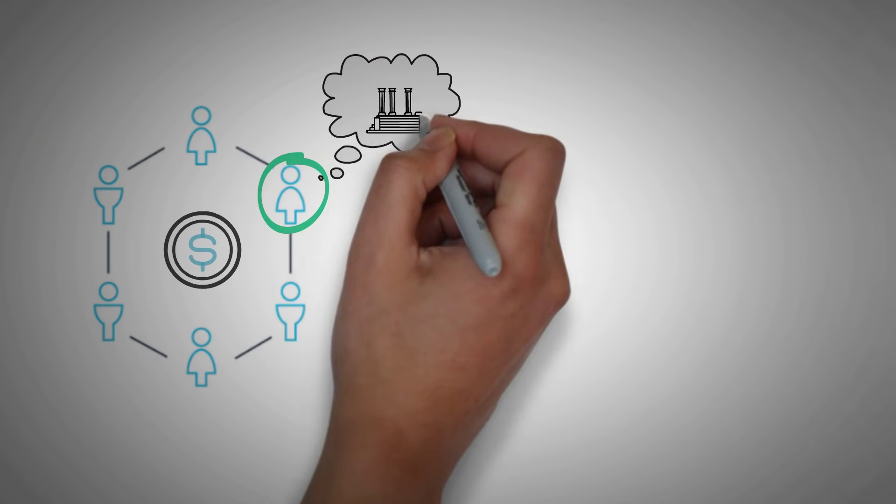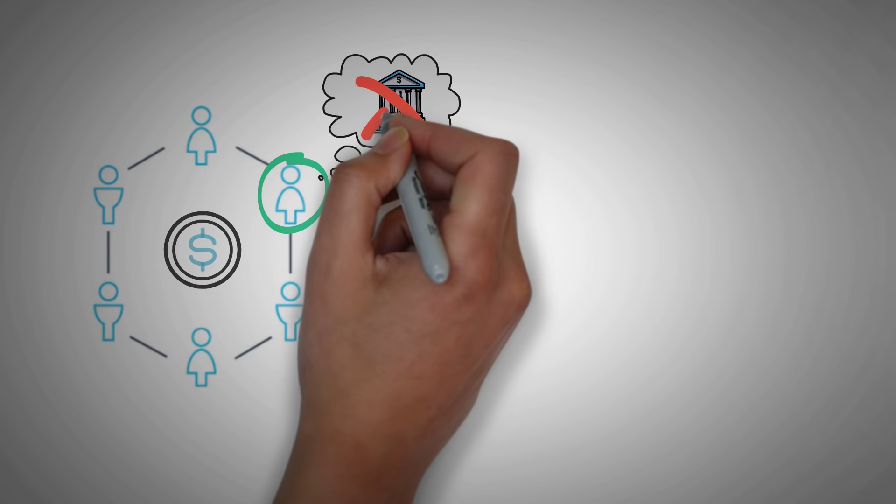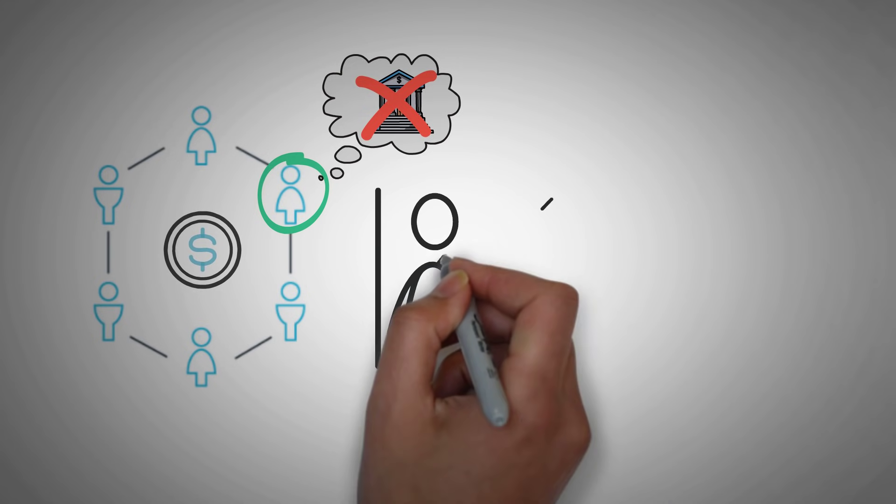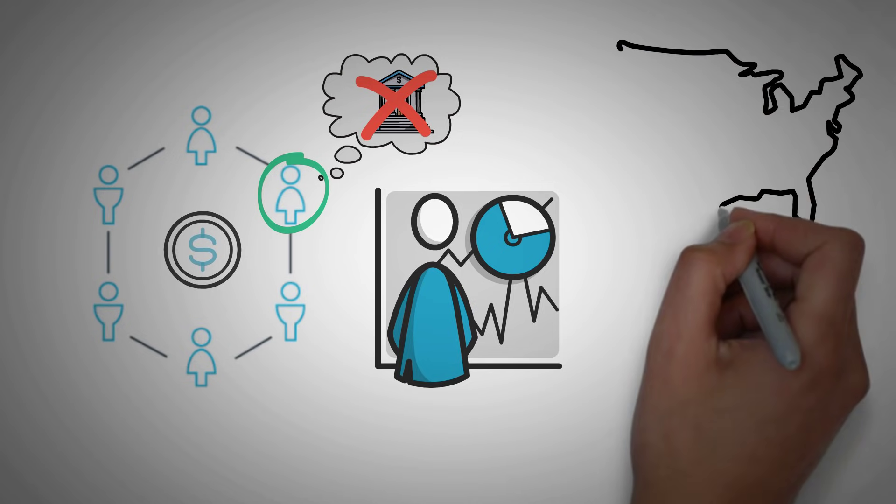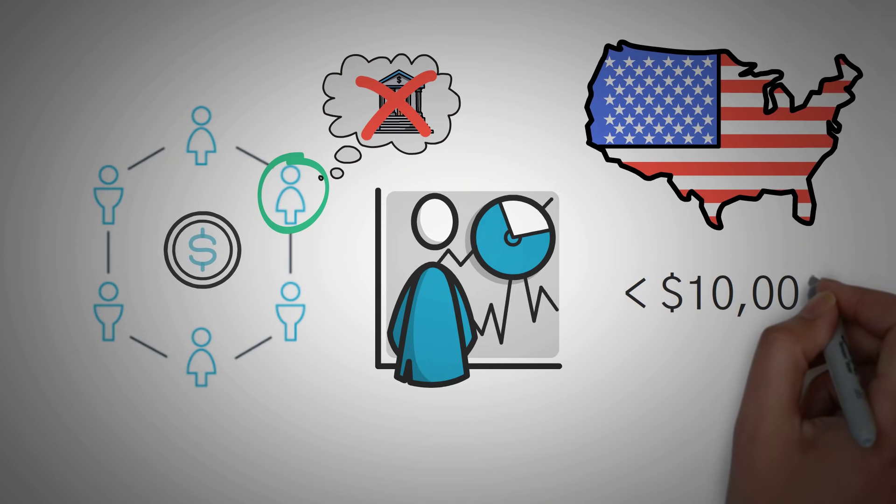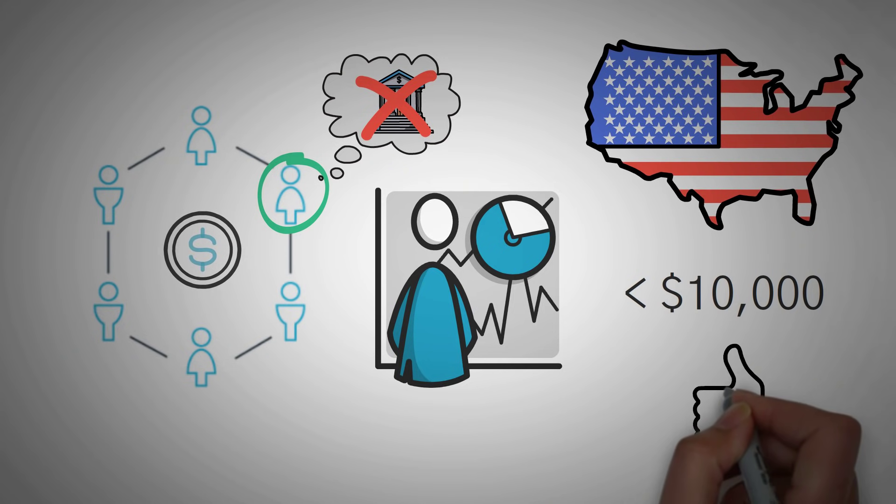So that's the purpose of stable coin. You can be in the cryptosphere without actually using your government owned bank. Now, in a lot of places, we take banks for granted like in the US, but some countries are really limiting in how much money you can move around or what currency you can buy them from. In fact, in the United States, every transaction over $10,000 has to be vetted and approved by a bank.